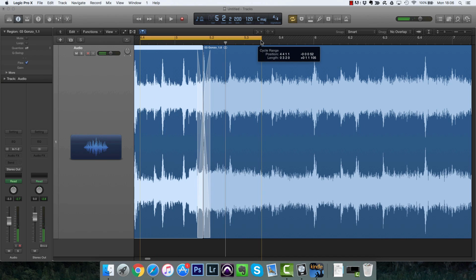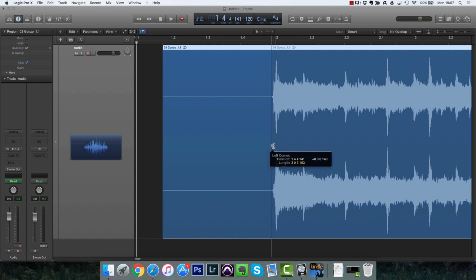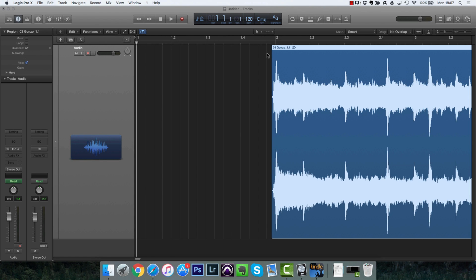And then we could use a cycle just to listen to that over and over a few times. Sounds pretty good to me. So we can press enter to go back to the beginning. Now let's go back to the pointer tool by pressing T twice. This is a really important tool here. If you are using the pointer, when you hover over the bottom half of the file towards the end here, you can see it's only on the bottom half. At a certain point it disappears. We can then just drag the clip, and this is essentially cropping it. So then let's go to T, A, add a short little fade in, have a listen from here.